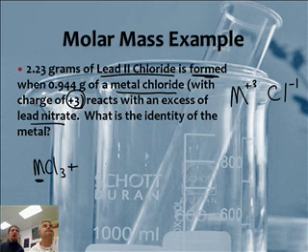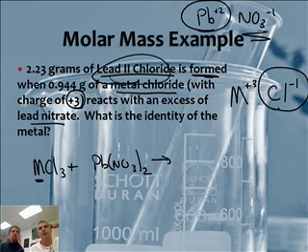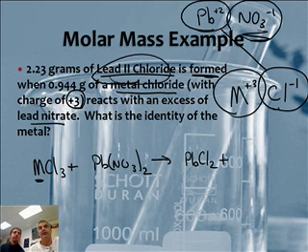Reacts with lead nitrate. Lead 2 nitrate. Lead is the symbol Pb, charge +2, and nitrate is NO3-1. So that'll be Pb(NO3)2, because you've got to get the charges to cancel. And it makes lead 2 chloride. That's putting the lead +2 with the chloride -1, which makes PbCl2. Now the other product will be the metal nitrate. We know the charge of the metal is +3. This is a double replacement reaction, and the nitrate makes M(NO3)3.